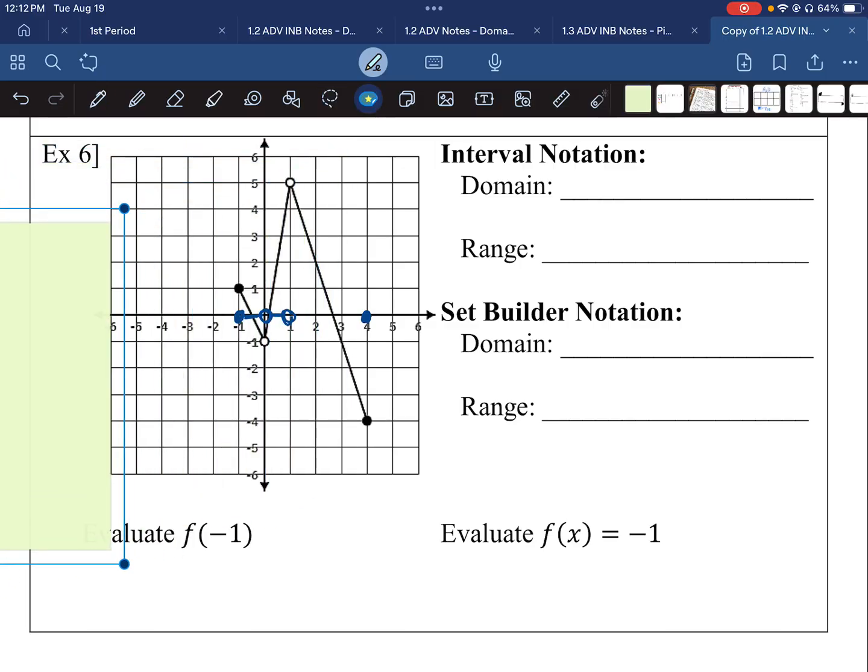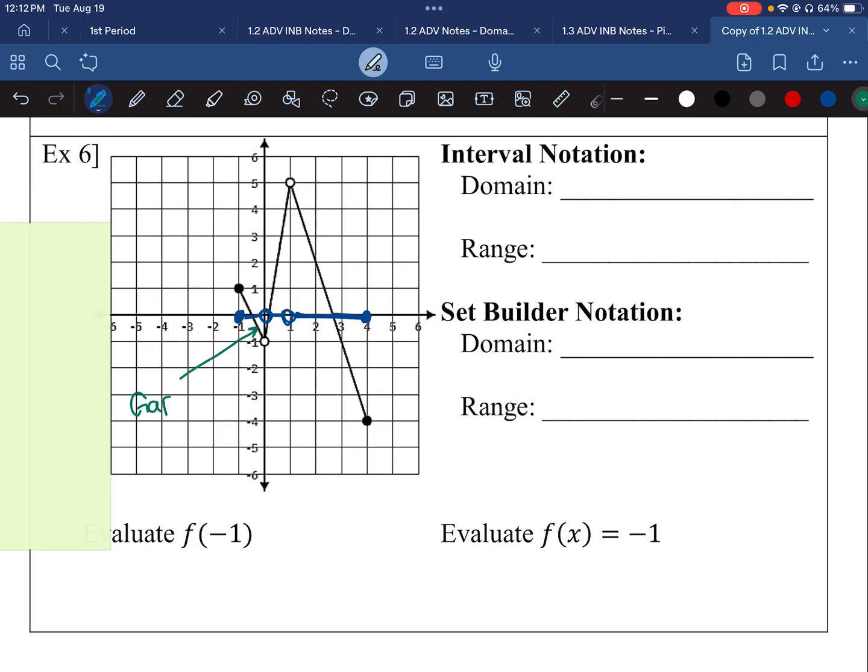So if I look at what I do in fact have, little tiny gaps. This little open point right here is actually a small gap, and so is this one. There's nothing too shaded in. So those are two very small single number gaps. And so when we write our domain, we're going to have a union or an OR.